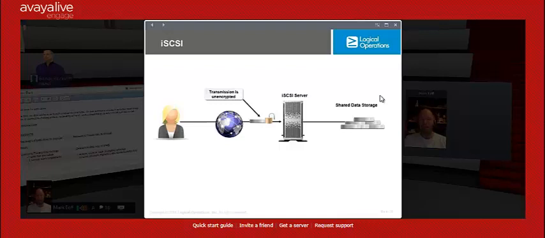But if I need to leverage my data storage capability, if I need to use my storage area network and all I've got going for me is the internet, iSCSI is a way to leverage access to my storage area networks using internet technology. So that's what iSCSI is all about. Again, is that perfect? No, but if I don't have the other infrastructure in place, it's the best I can do. So that's its specific function.